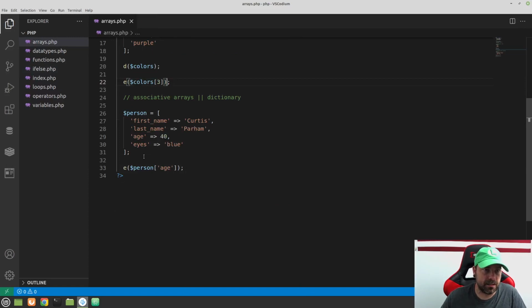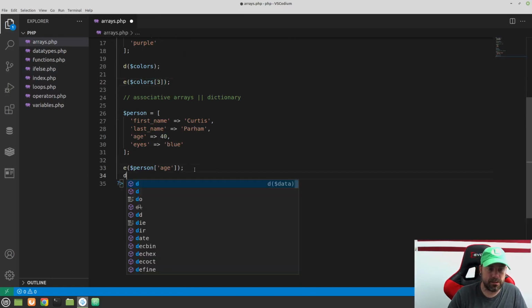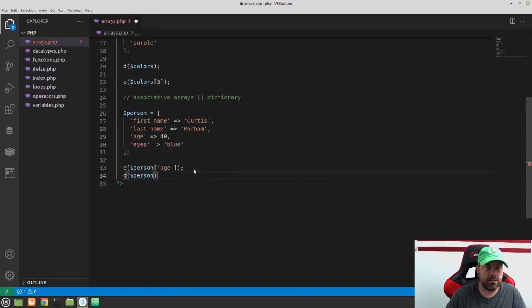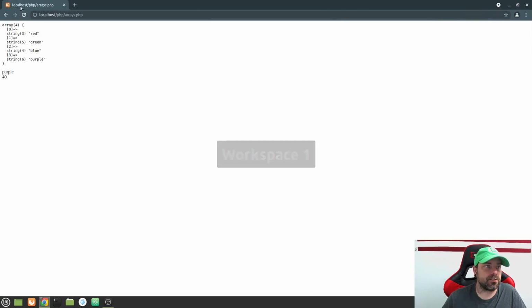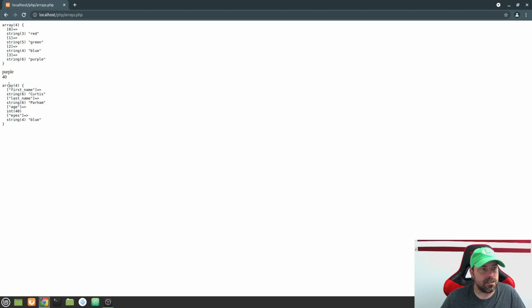And let's just go ahead and do our dump here. Let's dump person, so we can var_dump that to our screen. And you can see that now instead of having an index of 0, 1, 2, and 3, we get to define what the keys are for these. So we have first_name, last_name, age, eyes. So this is an associative array, sometimes called a dictionary in other languages.